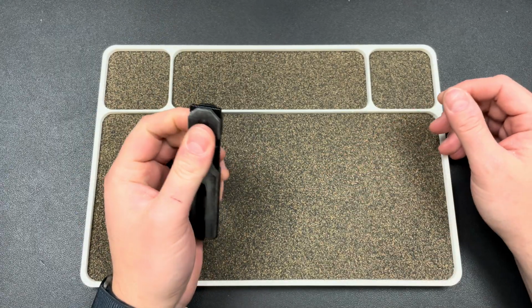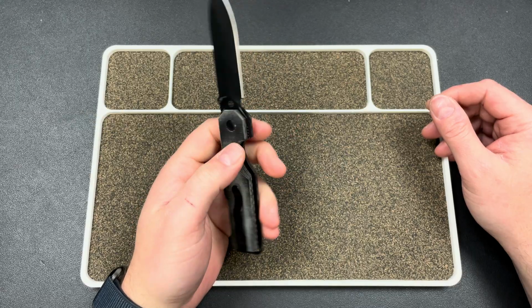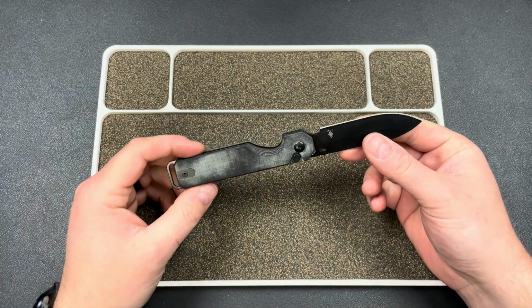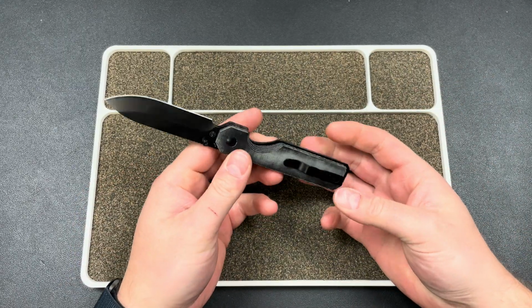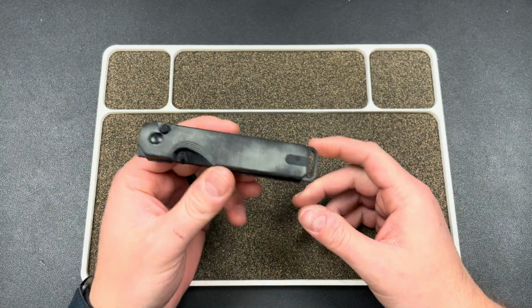If I thumb flick it, I actually really enjoy it. And it's a good cutter. It's a good blade. It really feels solid in the hand. So I think it would be a good user, and it's a little unique. So I like it. It's just, me and it haven't gotten along too well in terms of the action. So that's the K.